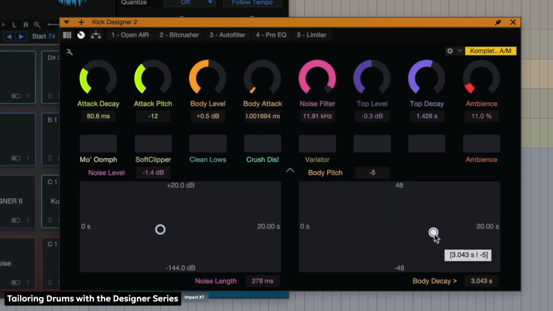You can tweak stuff. You can control the body, the attack, the pitch. There are some extra tools to add some flavor.